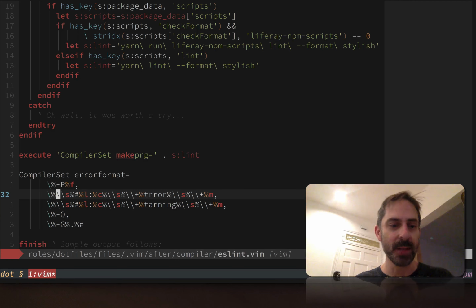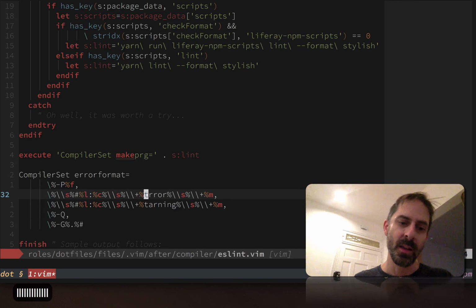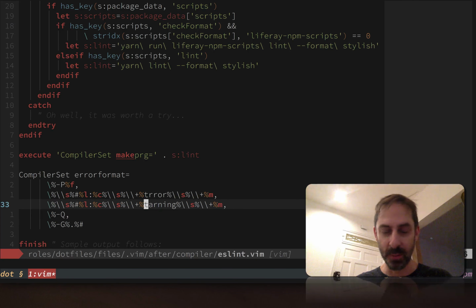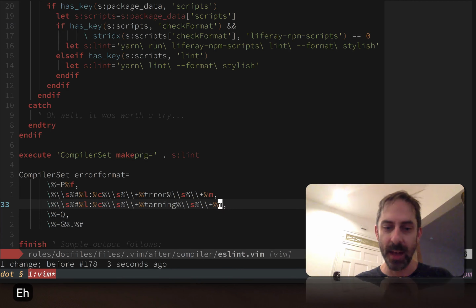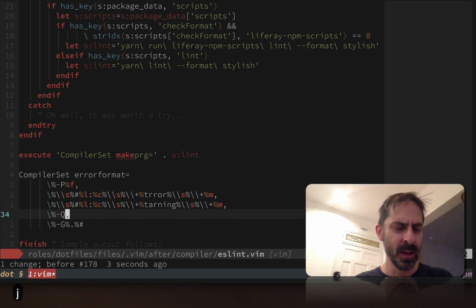If the line doesn't match a file name, then we're going to match some white space, 0 or more of it. Then we're going to match a line number, a column number, some more white space, the word error, and the %t there is going to match the letter E to show that it's an error, just as in the subsequent line, which you'll notice is exactly the same, but instead of error we have warning. In this case, %t matches W for warning, and so Vim will use that to decide whether it should be classified as an error or warning. And then after that, more white space, and then the message text of the error itself.